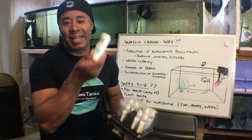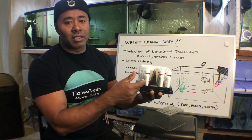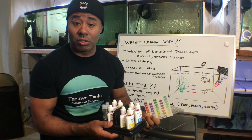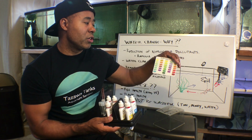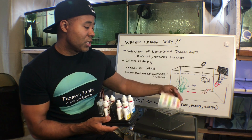So in that case, I would say use the test strips. They're great. Nothing wrong with that. You'll get these little glass vials with the plastic cap on it. You'll get some instructions, which I don't have with me, but don't throw the instructions away. Keep them, read them. I have a couple sets laying around. This is your chart, which will show you the different areas where this measures.